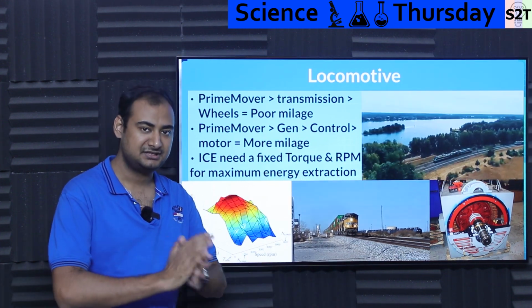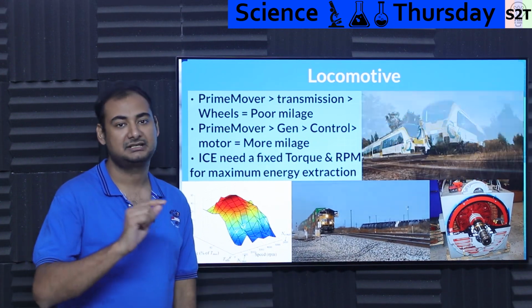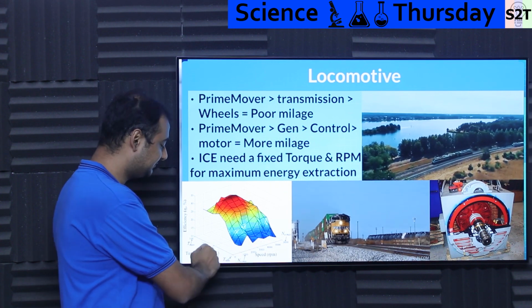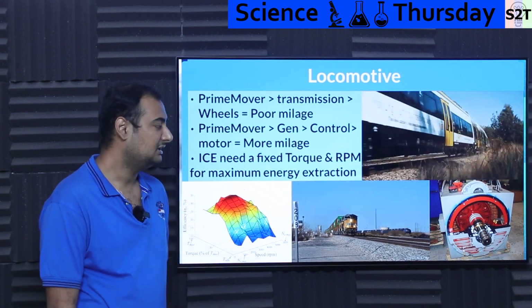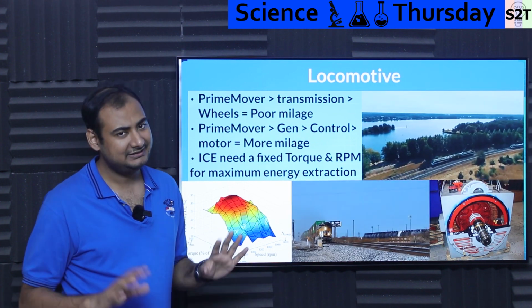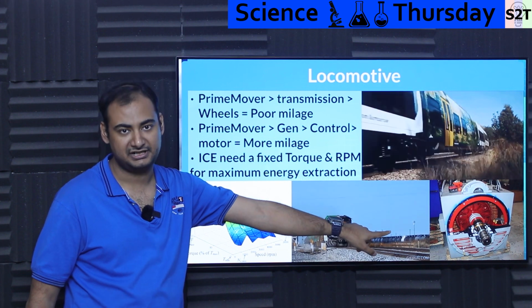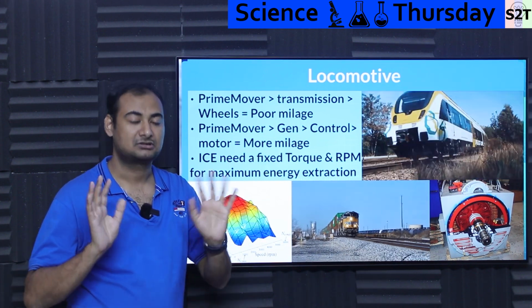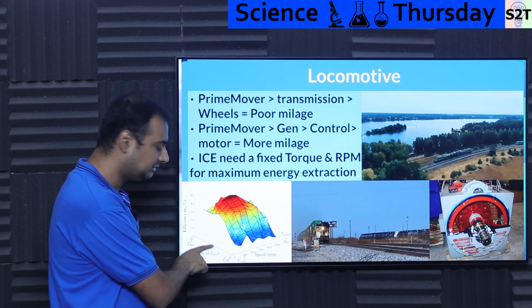Here's the deal. Imagine you are running a train. A train has what we call notches. Each notch directly corresponds to a specific RPM and a specific torque. Now, okay, RPM we can understand. Engine RPM is very easy to control. How the heck are you controlling torque? Well, we directly are not. What we are controlling is the current that is going into the rotor of the generator. So that is how we are controlling the torque. To some extent, it's not completely isolated, but to some extent we can control where the torque is.